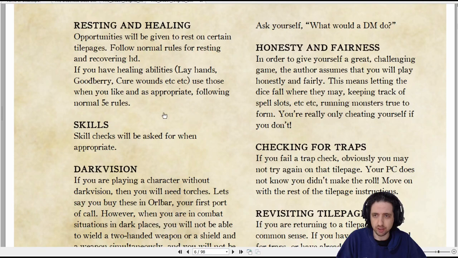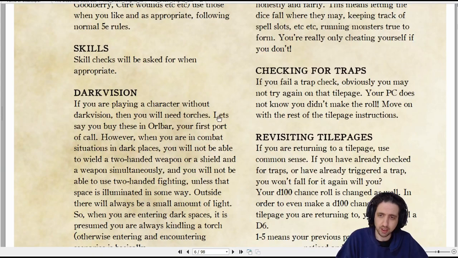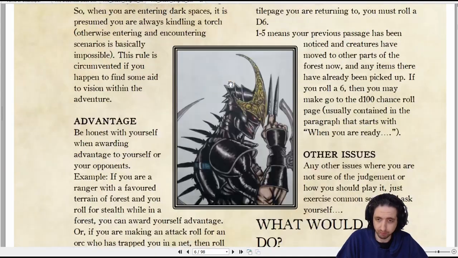Opportunities will be given to rest on certain tile pages. Follow normal rules for resting. If you have healing abilities, use those when you like and as appropriate. Skill checks will be asked for when appropriate. If you are playing a character without dark vision, you will need torches. Let's not do that, shall we?